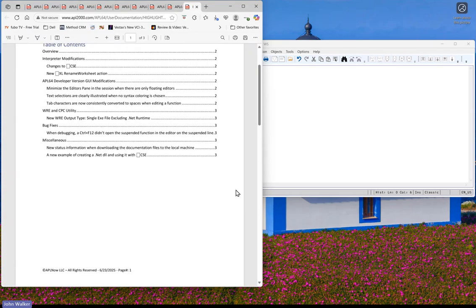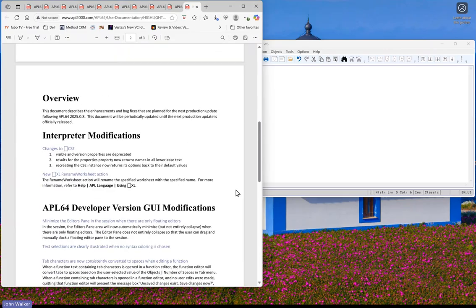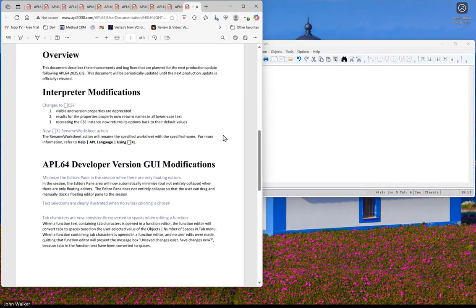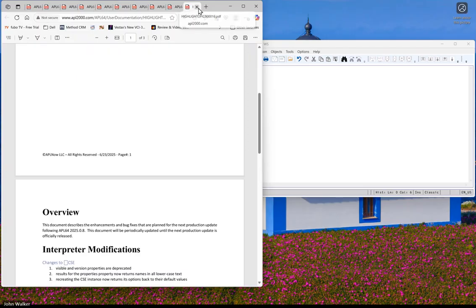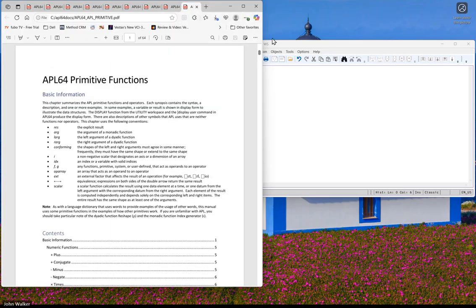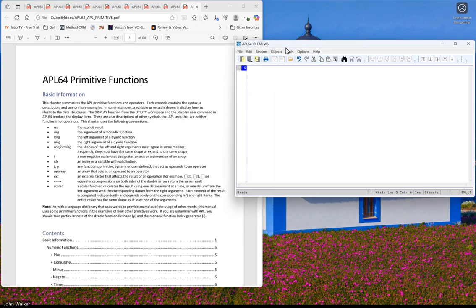And here is the list of the features that are reported to be in the next upcoming release. This is by no means everything. We have a backlog of items in the pipeline. This gives you a nice general overview of what's coming in the next update since the last production release of 2025.0.8. The reason John had to reset to the default settings is because he had reviewed all of these. When you review them, it marks them as not new anymore, so they don't show up.